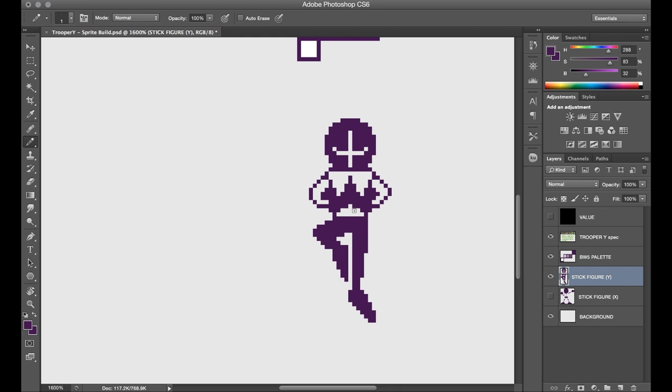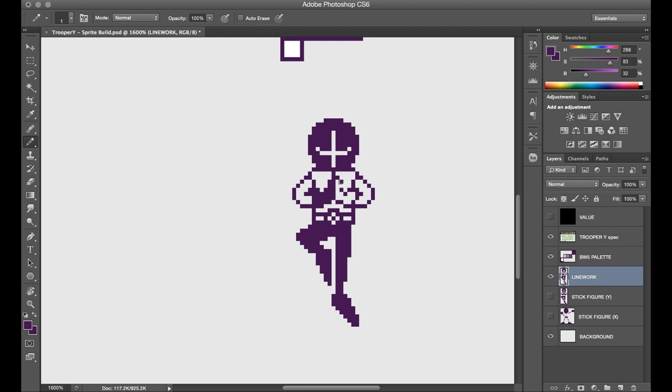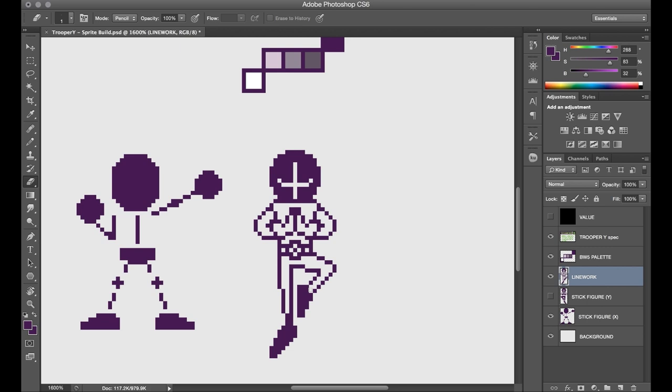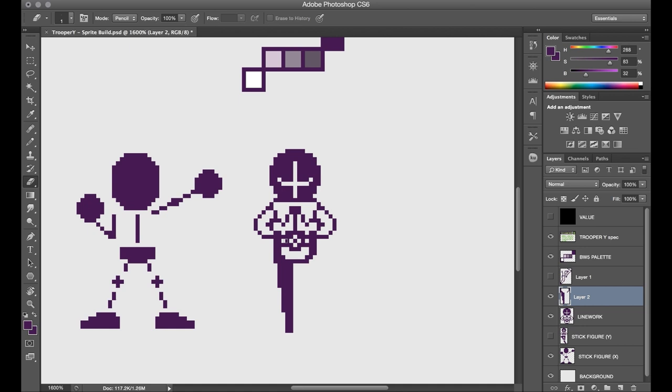I initially thought this pose was going to be easy to translate into pixel art, especially because it's straight on, but filling out the silhouette became a bit of a challenge. The trick was in finding the right angles to have the knee and the elbows, as well as how the foot of the bent leg meets the portion of the straight leg. I had to move a few pixels around and brought back in the initial stick figure to make sure I didn't stray too far from the planned proportions.